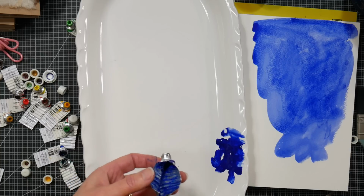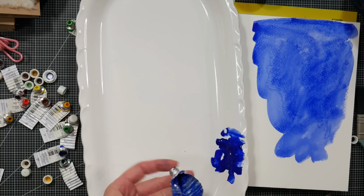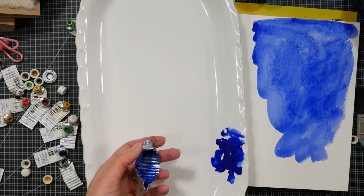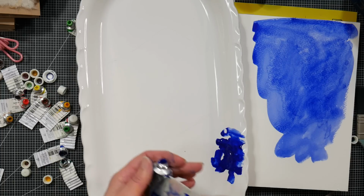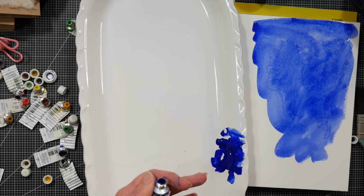Especially with how expensive artist quality paint is. I wish I could cut through the neck of that, but I'm kind of worried about injuring myself. I cut myself on some aluminum muffin tins.